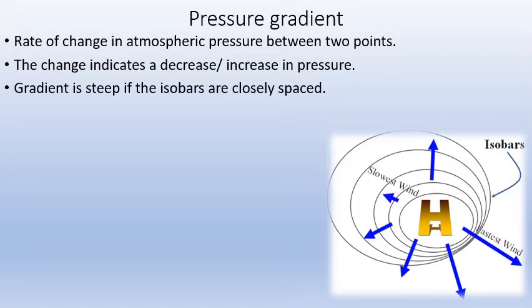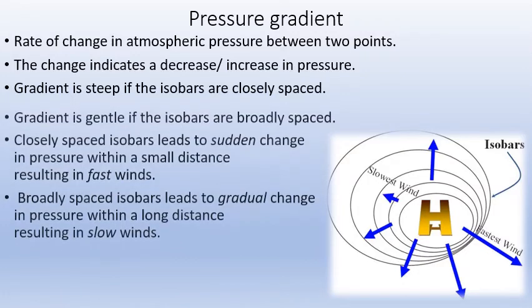So always remember, wind, or a horizontal movement of air, is always moving from high pressure to low pressure. When there's wind moving from high pressure to low pressure, remember that if the isobars are far away from each other, there is a slight difference in pressure. So a small difference in pressure will create a slow wind. When there's a difference between high pressure and low pressure very quickly, which means the isobars are close to each other, the wind produced will be very fast.